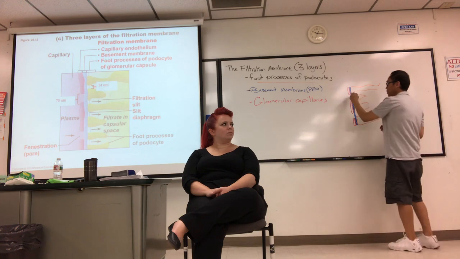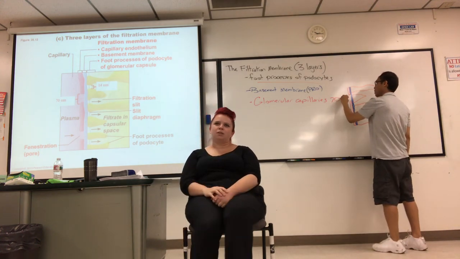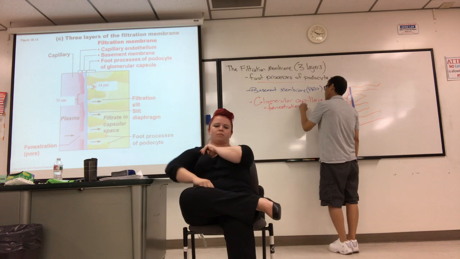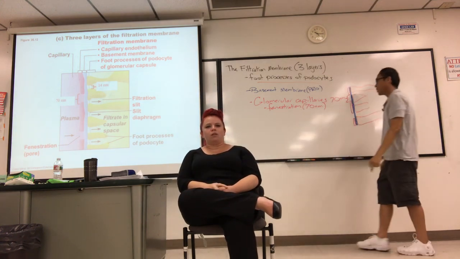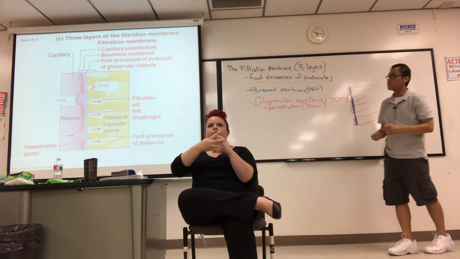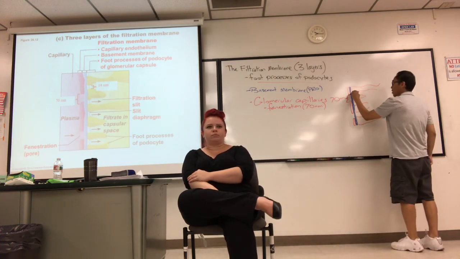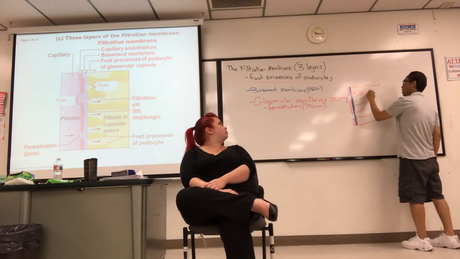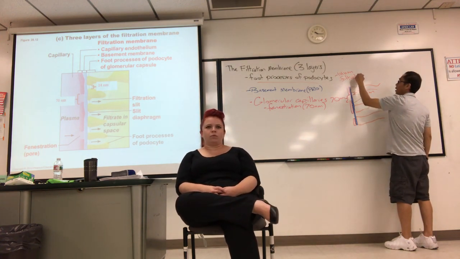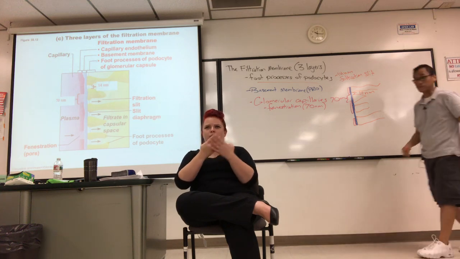So the fenestrations have been measured. The diameter of that hole, that space, is something like 70 nanometers. That's the fenestration. That's too big. You want to limit the filtration there. So when you put the foot processes on the other side, the slit that creates is much thinner. It's been measured at about 14 nanometers. The slit between there and there, 14 nanometer filtration slit. It's like you're limiting the filtration. Therefore, you make it a better filter.